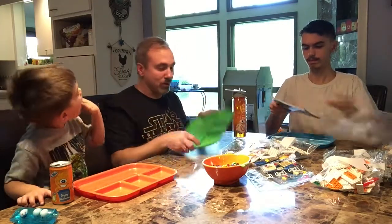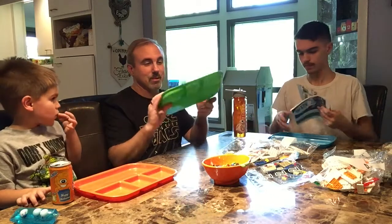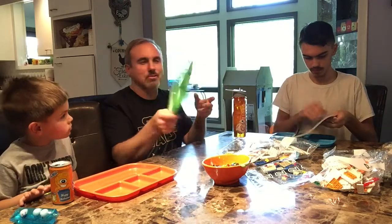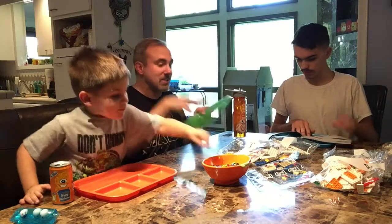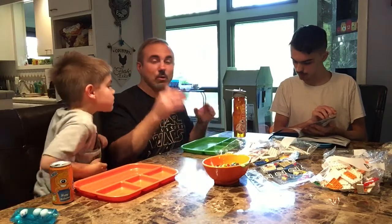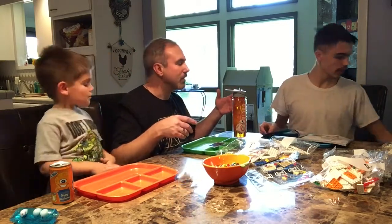If you've never built Lego before, you've got to get these — I always say in our videos — they're just these little segmented lunch trays or snack trays, whatever you want to call them. Get them at the dollar store. They make building Lego very easy because you can keep all the bricks in place without them falling off the table onto the floor. Here's a sticker. This has got a really cool stand on it, by the way.